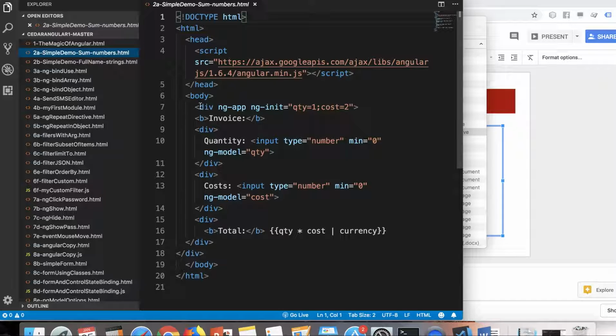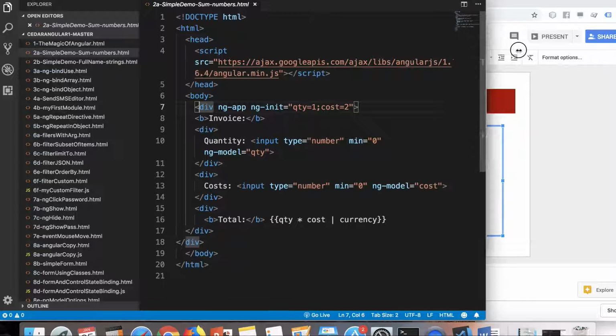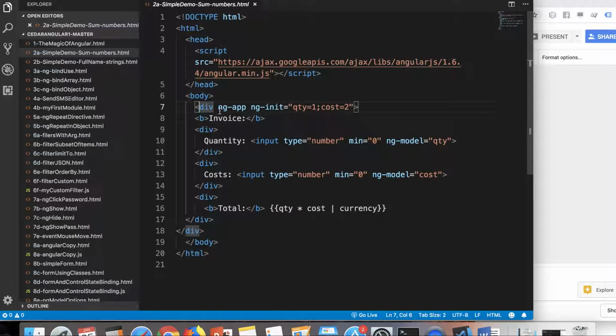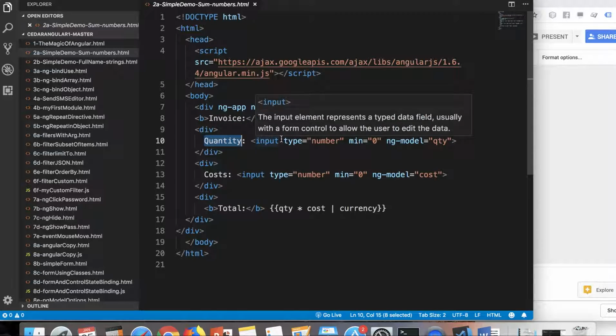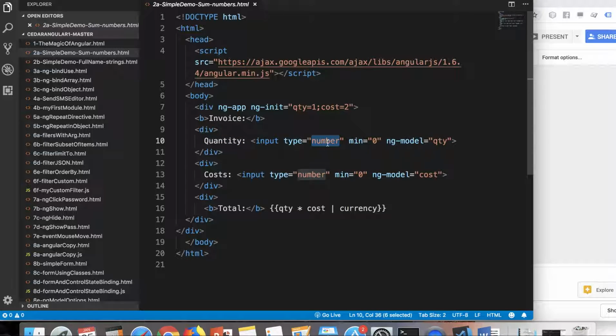It's a very simple HTML file. Let's ignore ng-app and ng-init for now. There's an invoice, and there's a simple div tag with no attributes inside it. In the input, the input field is of type number, and you see a new attribute here.